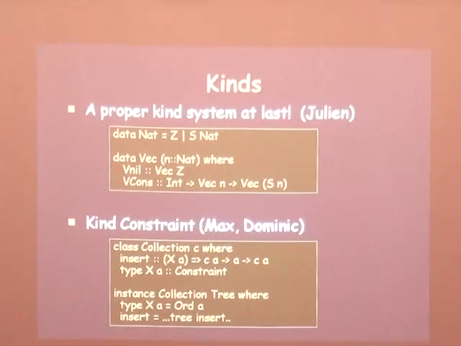So if you have a kind polymorphic class, or kind polymorphic data type, it'll be inferred as kind polymorphic. And you can use it. And you get type level lists and type level tuples as well. Does that mean that you have rank n polymorphism on the kind level? No.